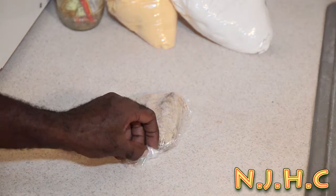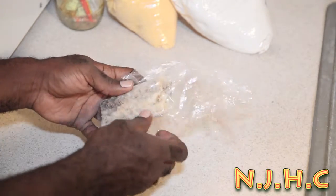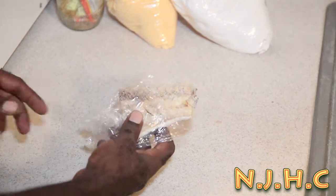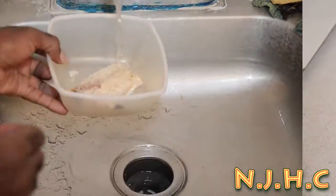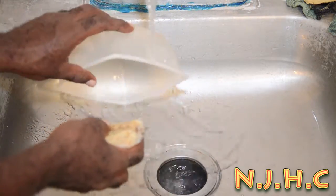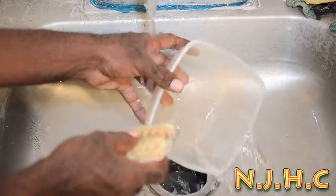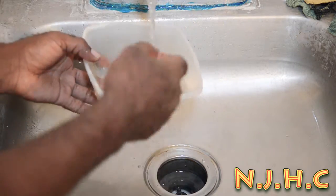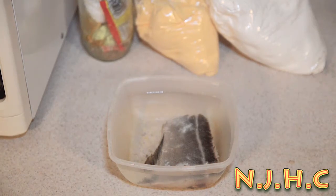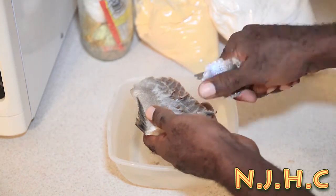We have our saltfish, right? First what we're going to do, we're going to wash our saltfish, put it in some water, let it soak, right? So what we're going to do, we're going to get rid of the scale from the saltfish, right?